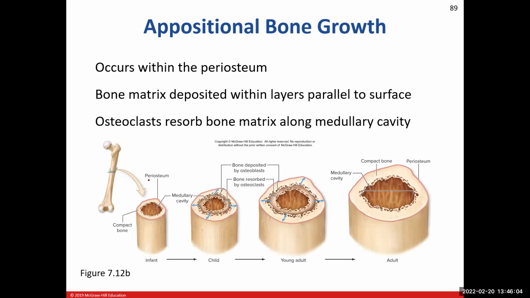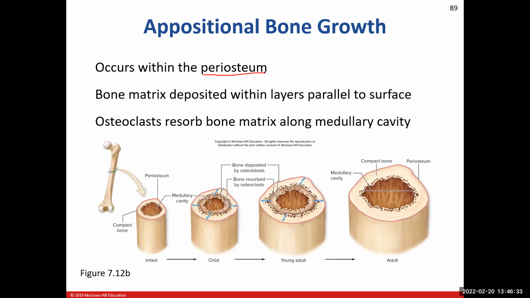Okay, I mentioned we just got done with interstitial bone growth. That's the internal growth that lengthens the bone. How about appositional bone growth? This is growth that occurs on the periphery, and what's on the periphery of our bones is the periosteum. Within the periosteum, we are going to see appositional bone growth, and that means this is how we grow our bone in width, like the trunk of a tree getting bigger and bigger over a series of years.